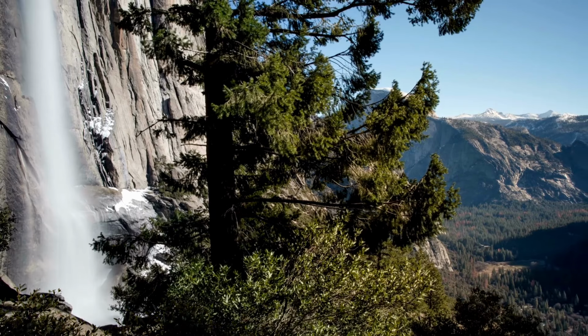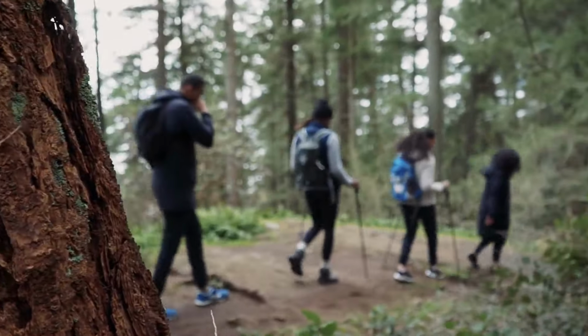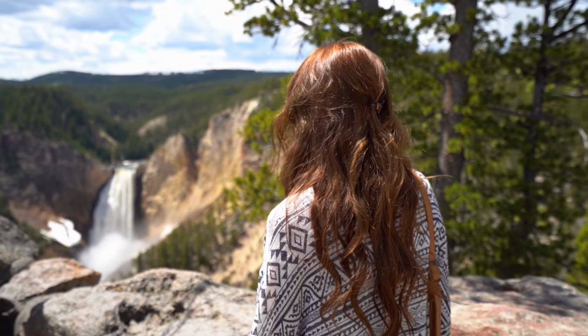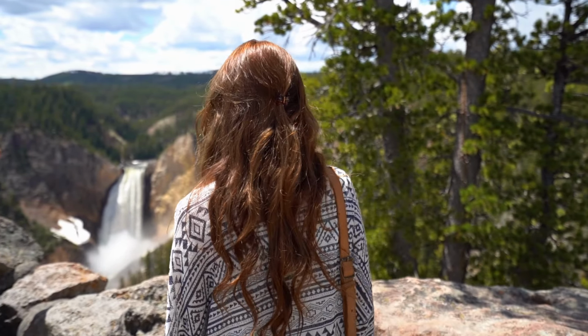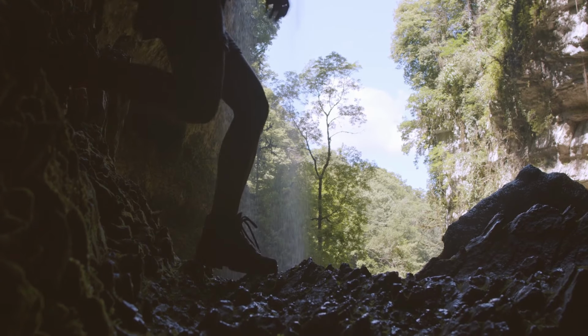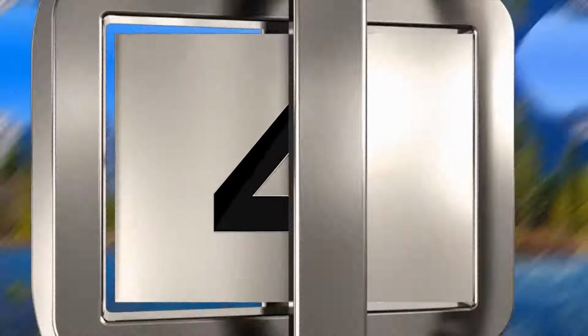For some really great views of the falls, it's worth going on a hike to Yosemite Falls. If you're ready for a challenge, you can hike all the way to the very top of the falls using a 7.2-mile round-trip Yosemite Falls trail. The trail is tough and takes about 6 to 8 hours to finish, but you'll see some incredibly beautiful sights along the way.